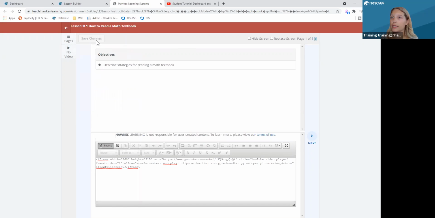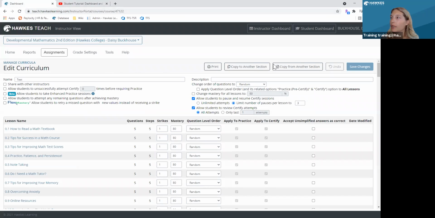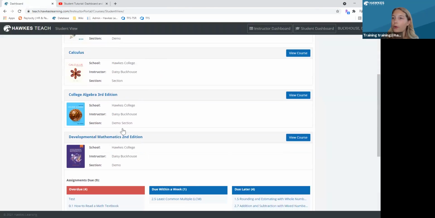So we've saved this, and I want to show you what it looks like from the student view. I'll go back to the lesson editor here and go back into my gradebook. I'll make sure to save any changes I have. Then I can go into my student dashboard and find that course here.